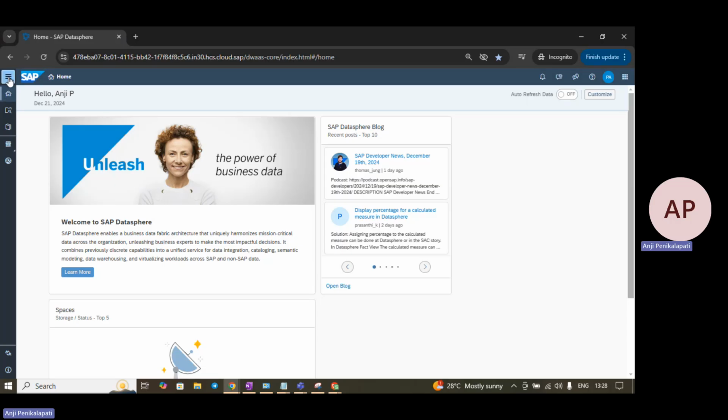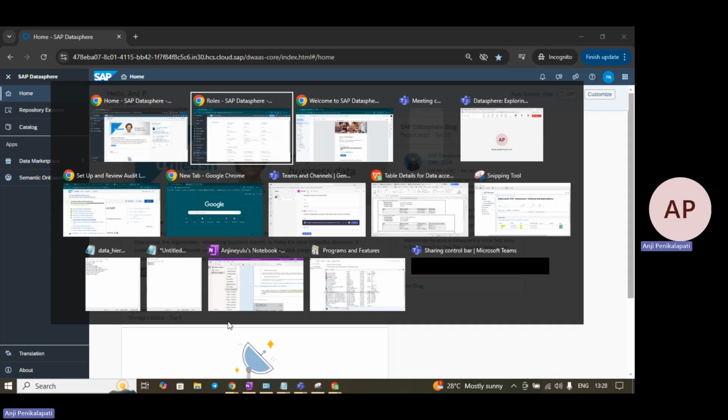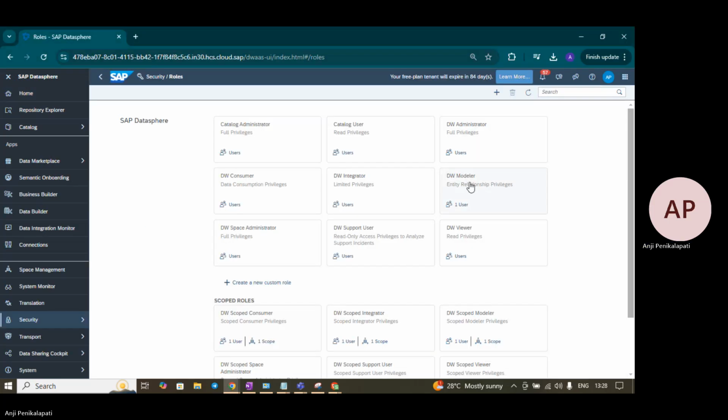And let's expand the control panel. Here I can see I don't have many accesses, like I don't see security administration and data builder, space management. I don't have anything here, because though I have assigned as a modeler, I don't have any accesses.